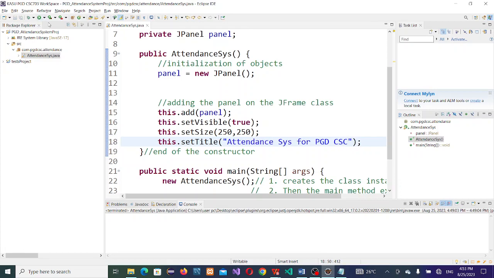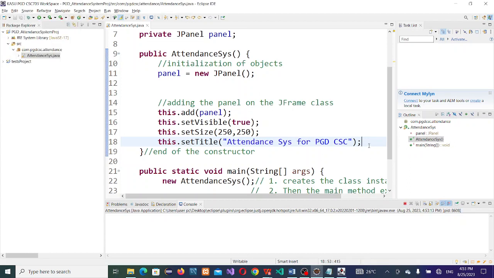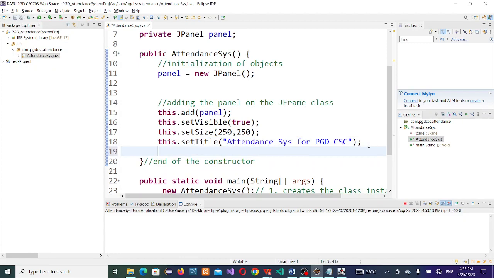Then let me run for the second time. Yes, our JFrame is coming up, but it is blank. Of course, nothing is in it because I did not add anything. But please look up here. Why is it coming out from here? It's supposed to come out from the center of the screen.